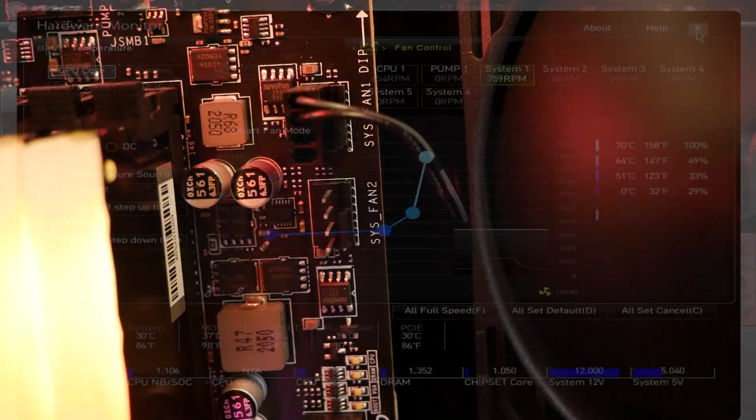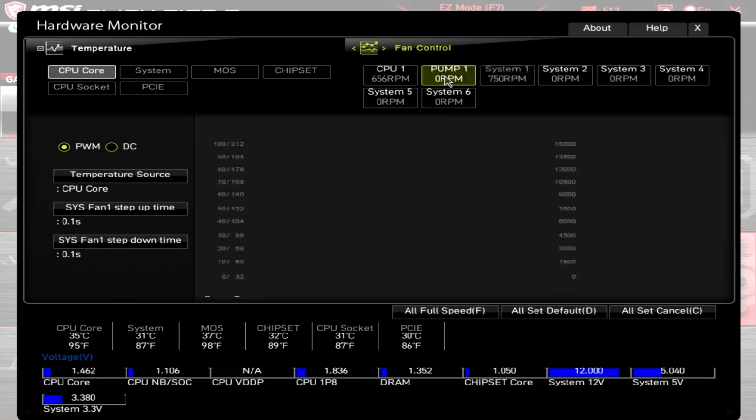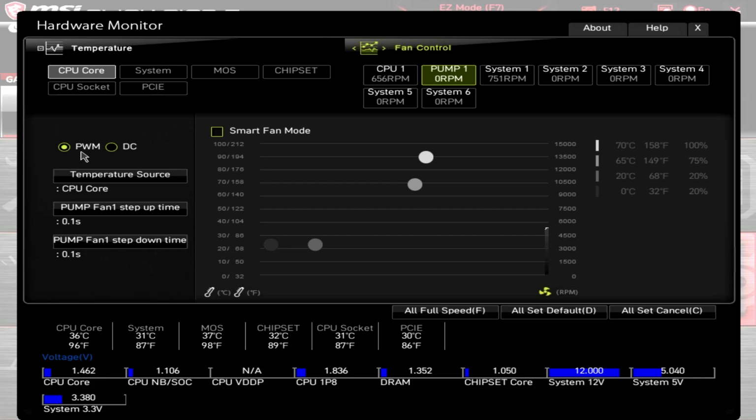So that is our chassis fan and also CPU. If you've got some water cooling device and you've got a pump connected, obviously you can go into pump as well. That also may be PWM or DC controlled. Just check with your manufacturer and make sure you've got the right setting for your particular pump. Although saying that, with a pump, generally you can run it anywhere between 80 and 100% all the time and it won't be too noisy, but again, that's going to depend on the manufacturer.